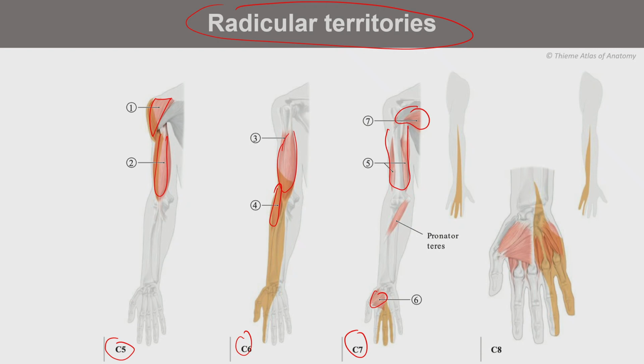Going back from those radicular territories, from the sensoric, because we are talking about motor innervation of a muscle. This is a motor nerve. But every motor nerve has also some sensoric part, which is sensoric from the motion from the muscle, not sensoric from the skin, because the skin is different. Skin is here, and the muscle is a little bit different. So sensoric is touching, and here the sensoric information is proprioception.